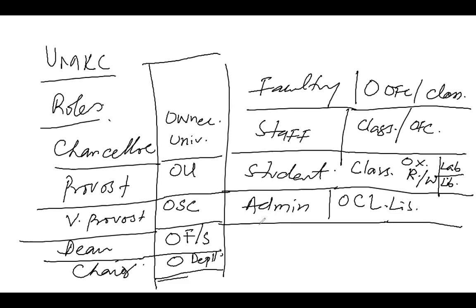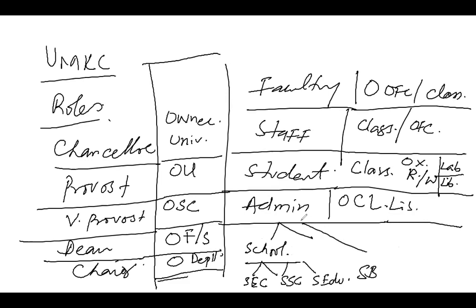But there is again a subsection in admin. Admin of which school? For example, School of Electrical Engineering and Computing, School of Social Sciences, School of Education, School of Business. So based on that, which school does this admin belong to? Then you can give them access to honor, access to classroom, to the labs, and to any specific library in that particular school. So this is the access pattern you can assign to any user based on his role.